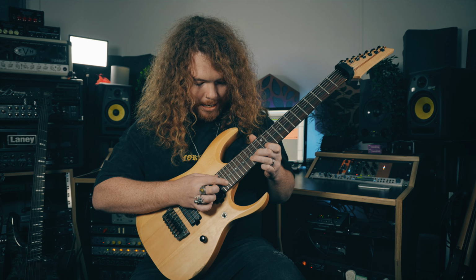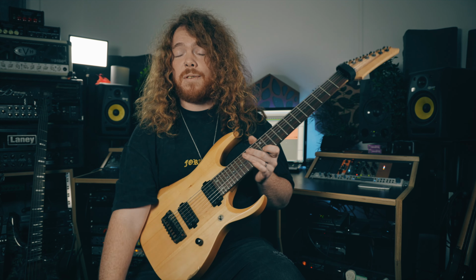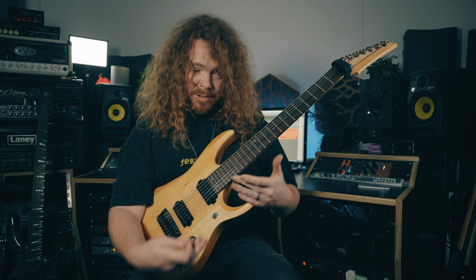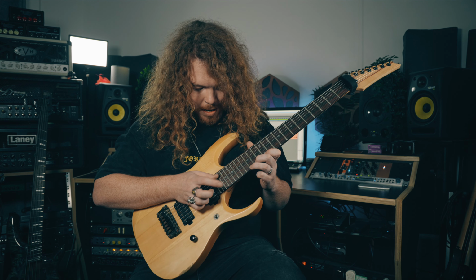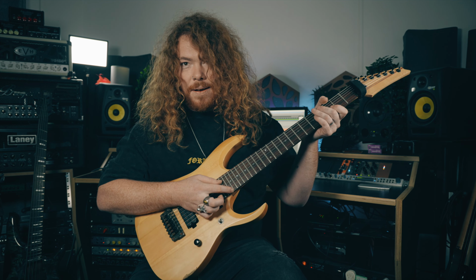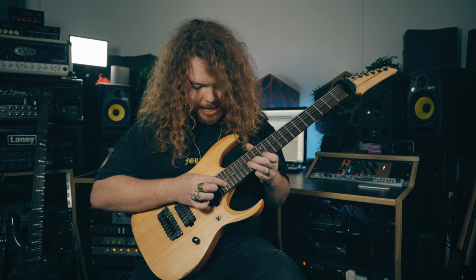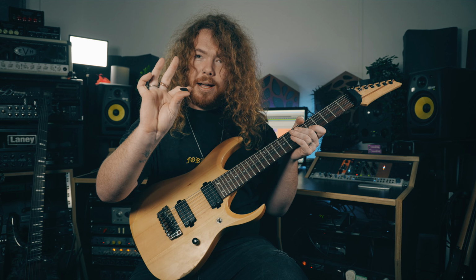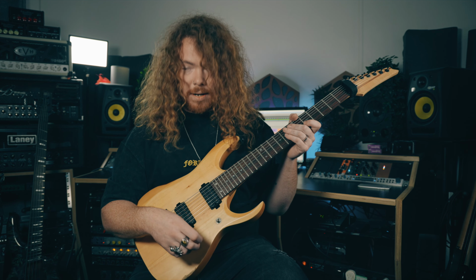So then the other thing, finally, within that little move there is when we do hit this last bend, what we like to do is then hit it again with a pinky. Don't do that on the record. The record, it just fades out on that bend a little bit, and I'm just getting ready for the next part, but live, it sounds really cool. It's a little bit of extra attitude, a little bit of extra sauce, where we just then bend, and then we pick with a little finger. So we just keep it going a little bit. It'd be nice to do it with the plectrum, but obviously we haven't got enough digits.